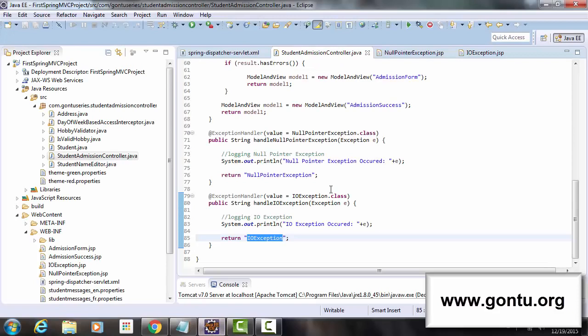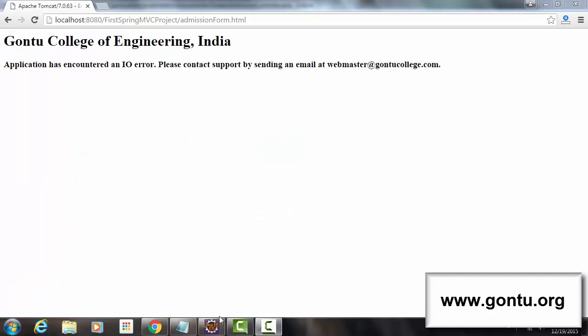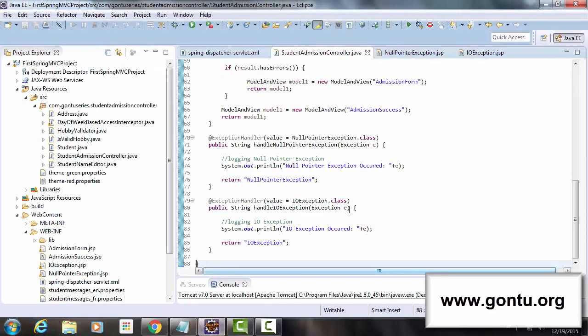So the idea is very clear. Whatever exceptions you think the controller class can throw at runtime while processing the user's requests, you simply go on adding exception handler methods for all those exceptions. Now an important point to note here is that your controller class might throw a lot of exceptions at runtime, and it may not be convenient for you to write an exception handler method for each exception.